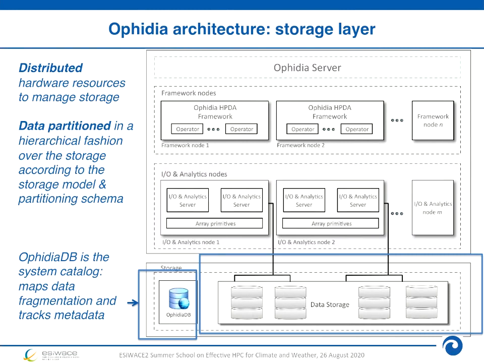This comprises the resources to manage a data store. Data in the case of Ophidia is partitioned in a hierarchical fashion and distributed over the storage layer. A scalable storage model has been defined for managing multidimensional scientific data through the datacube abstraction. The storage hardware may be located on the I/O nodes, as in the case of the in-memory engine, or also on the local disk of these nodes, but may also reside on dedicated storage devices and be managed, for example, through a shared file system. The Ophidia native I/O server has been designed to integrate with heterogeneous storage backends, as we can see in the slide. Then the OphidiaDB is the system catalog, which basically keeps track of the partitioning and distribution of the data cubes and also of the metadata.